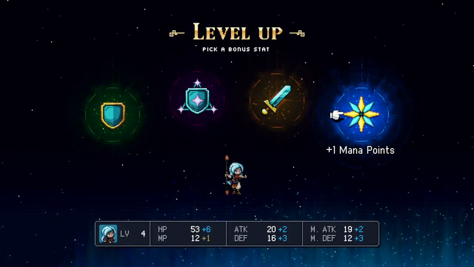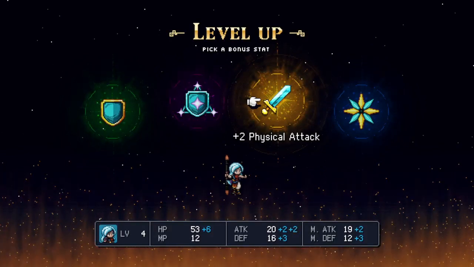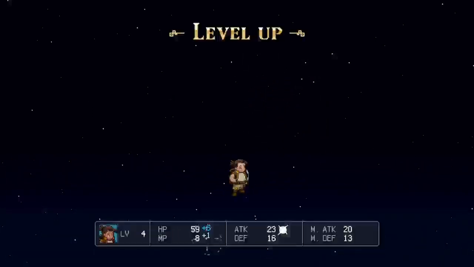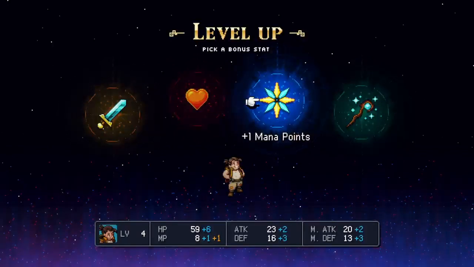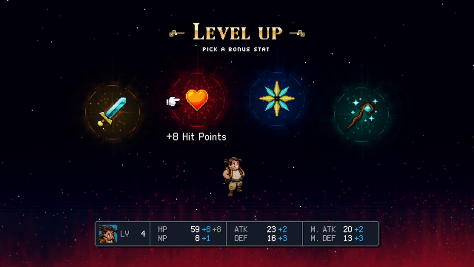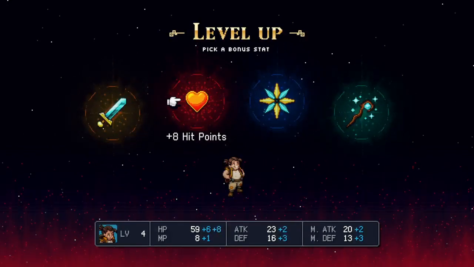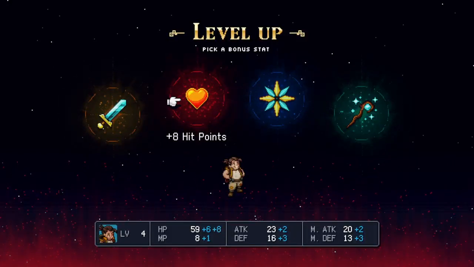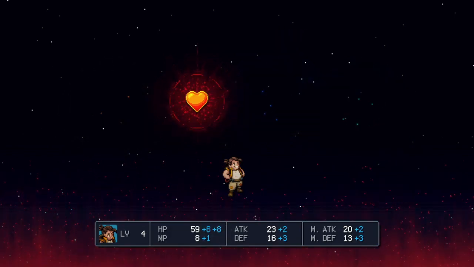Out of these two, I'm gonna work on her physical. Yeah, we're gonna get her a little stronger. And we're gonna give him more health, because I want him to be my tank. I want him to be able to take more of a beating. So I'm gonna put this on, because if he stays alive, he could keep feeding us, you know what I'm saying?